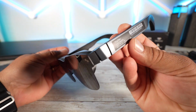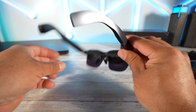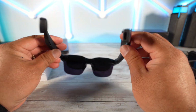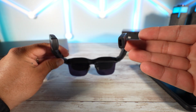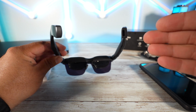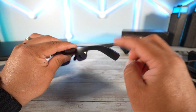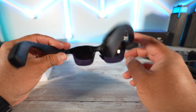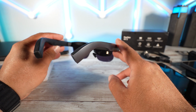Now, something I also learned is that they don't have an integrated battery. These work basically with the USB-C port here, so when you plug it in, whatever device you're using as a video source, that's how they get powered, which is good news because you don't have to worry about charging these. Now, certain devices do not support video over USB-C.